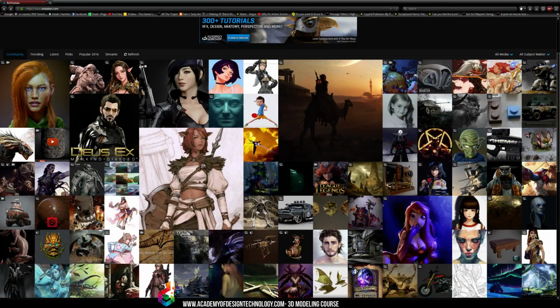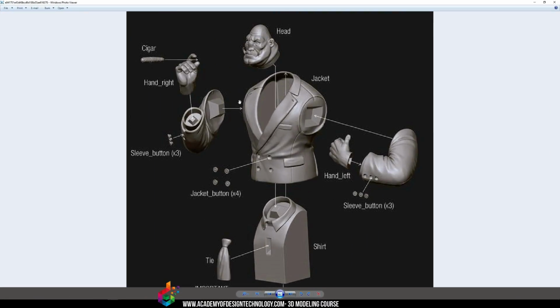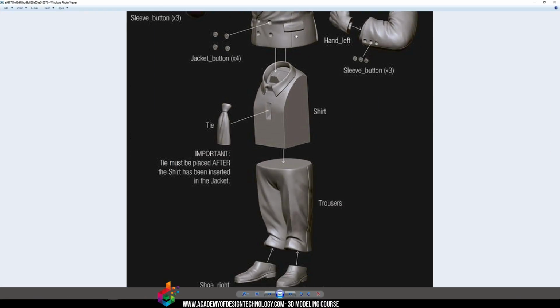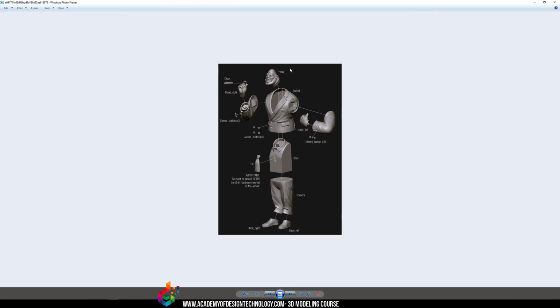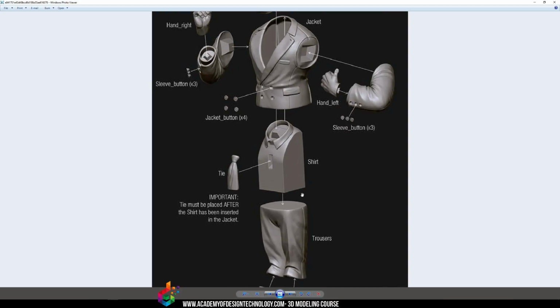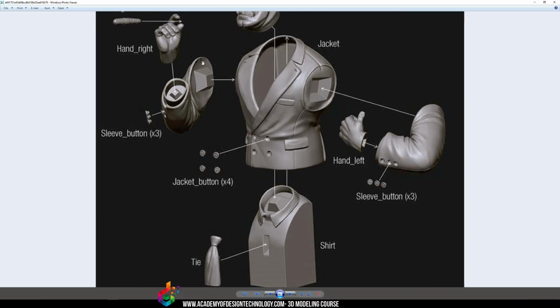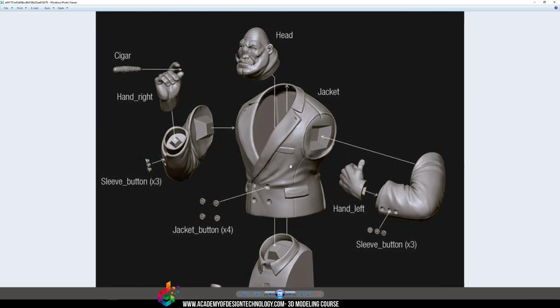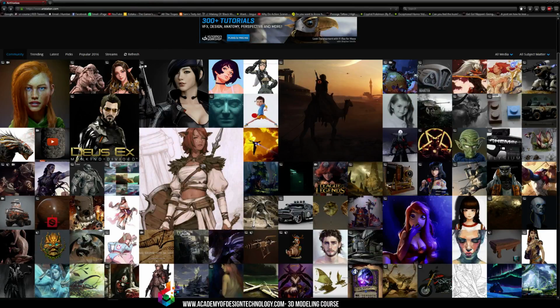Don't feel limited, right? Some things that people like to do when it comes to 3D printing showcase, if they're doing parts and pieces, they tend to render the different parts and pieces. Unfortunately, this person didn't tag their name and email, which I definitely recommend doing every time. But this is a nice breakdown showing you how the 3D print would work and how this guy separated all the 3D print parts to work best for him. So things like that are really important as well.